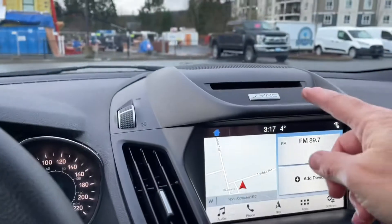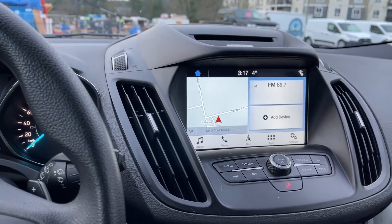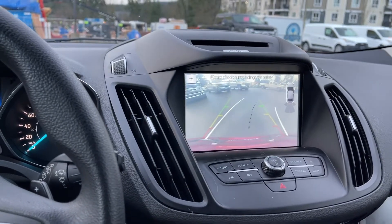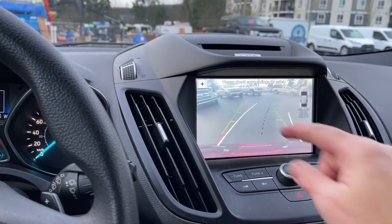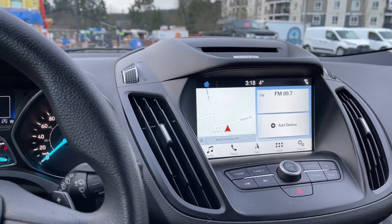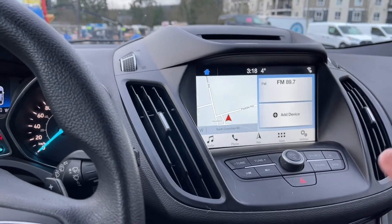In the center, CD player is up top, and you're seeing your display screen. When we put the vehicle in reverse you're going to see your backup camera view. The white lines show where you're steering as you turn the steering wheel, and green, yellow, red indicates how close you're approaching when going in reverse.